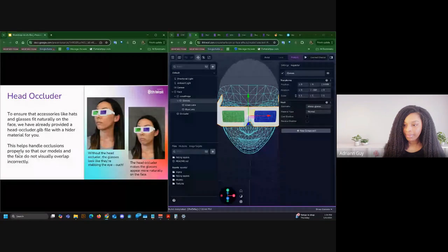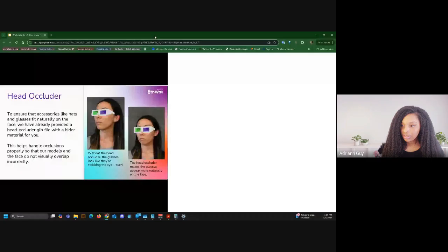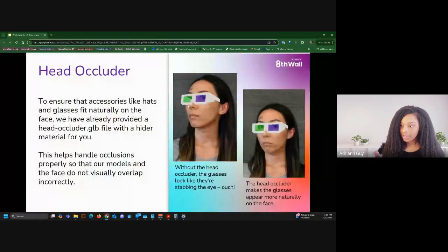So this is an example of how you see the overlap and it's not sitting on the nose correctly. Let me make this a little bit bigger for you, versus how you actually see it placed correctly on the nose here. So details matter. And you're going to notice this kind of stuff once you're testing it in the simulations, either live for your own face or in the simulation that's built into Niantic Studio.